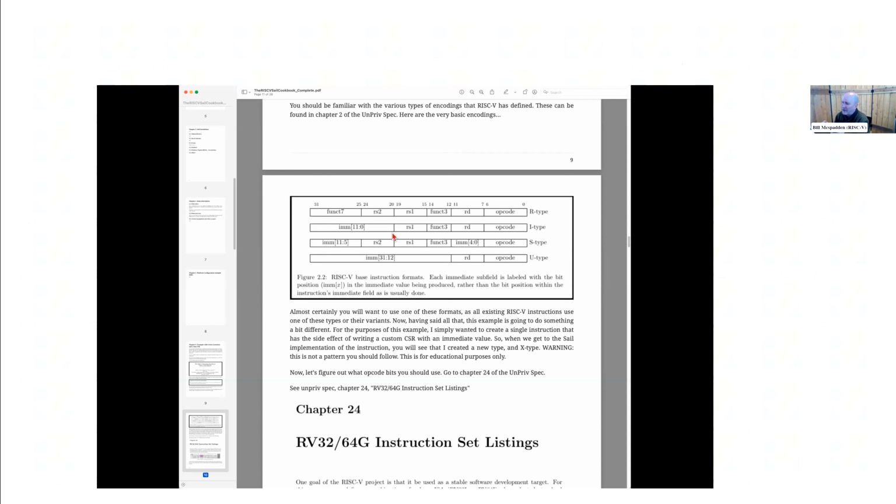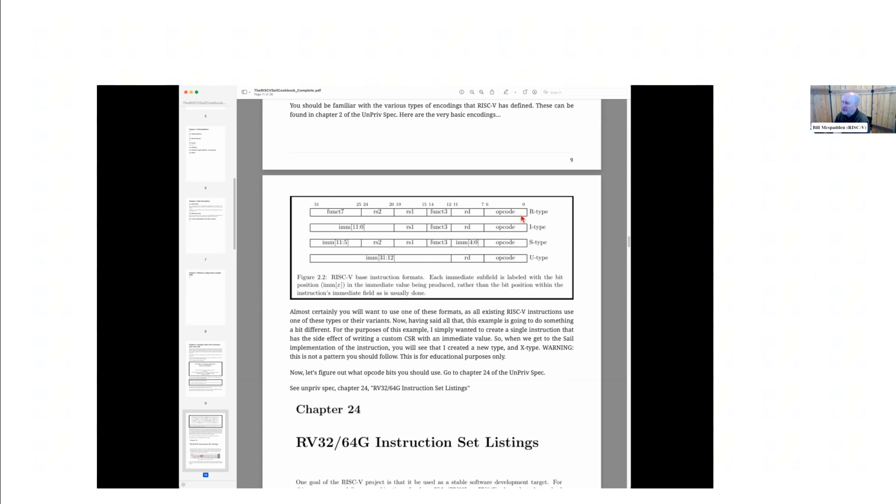And now, having shown you this picture and having told you that that's what you're going to do, I'm going to completely ignore that and generate my own type of opcode. I call it an X type, and you'll find out why I call it an X type in a little bit. It has to do with the naming conventions that we follow within RISC-V. Mainly because I wanted to see if I could do it, if I could just use a particular arbitrary type.